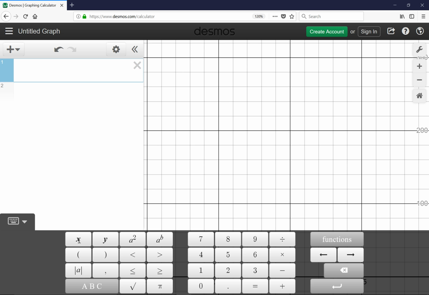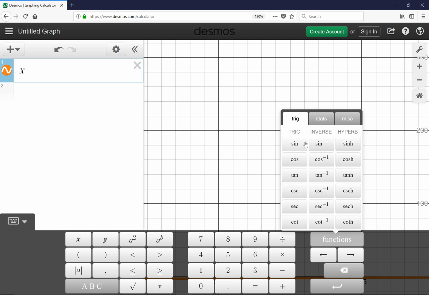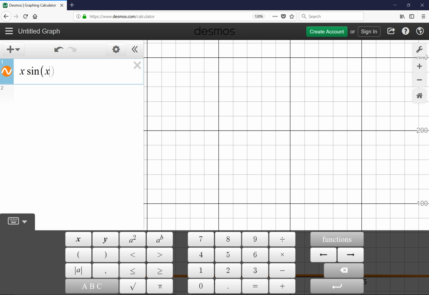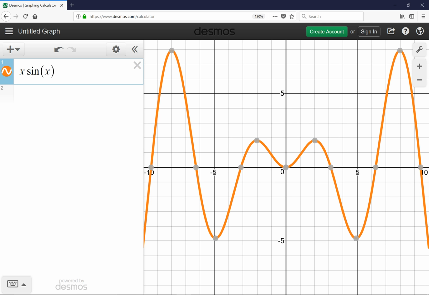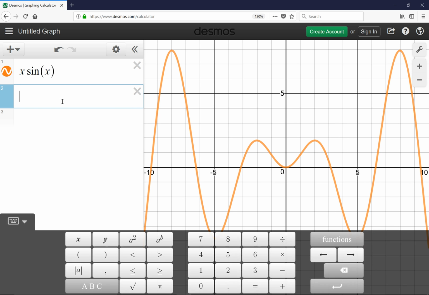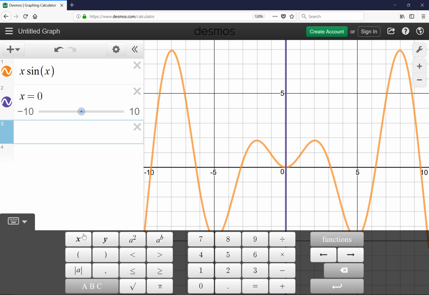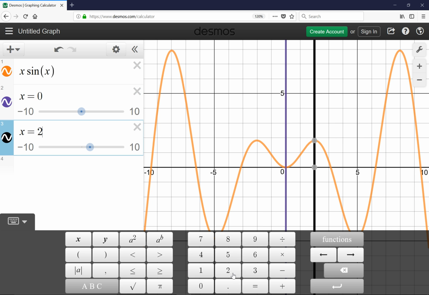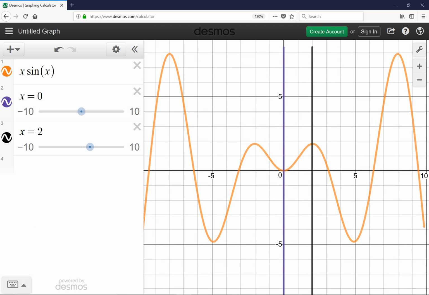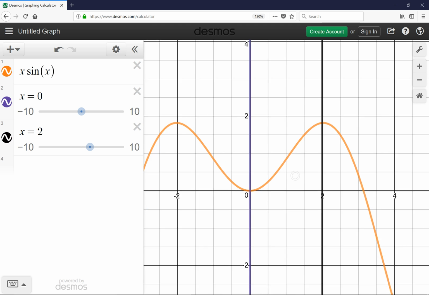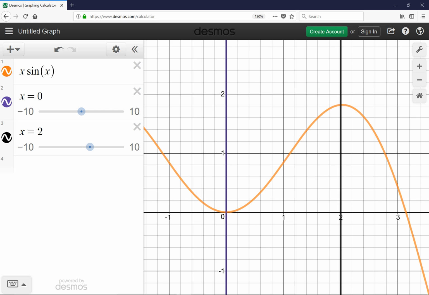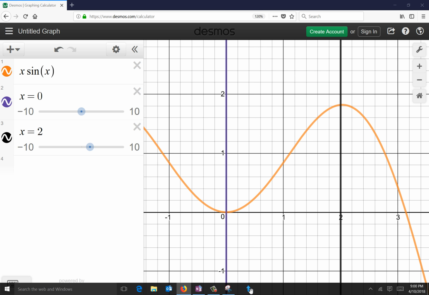So I'm going to type in x sine x. And I'm going to hit home tab. And between x equals 0 and x equals 2, in this little region in here, does it look like you would believe there's 1.74 boxes of area? Well, remember there's a, let me snippet this.